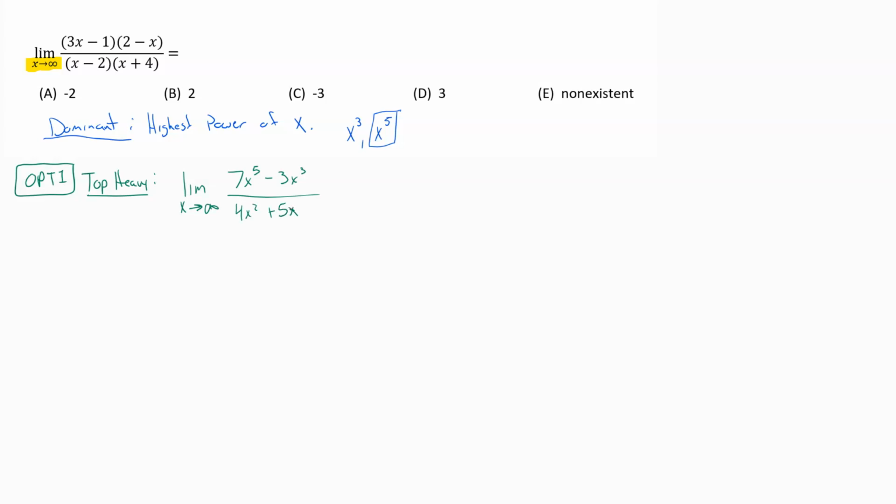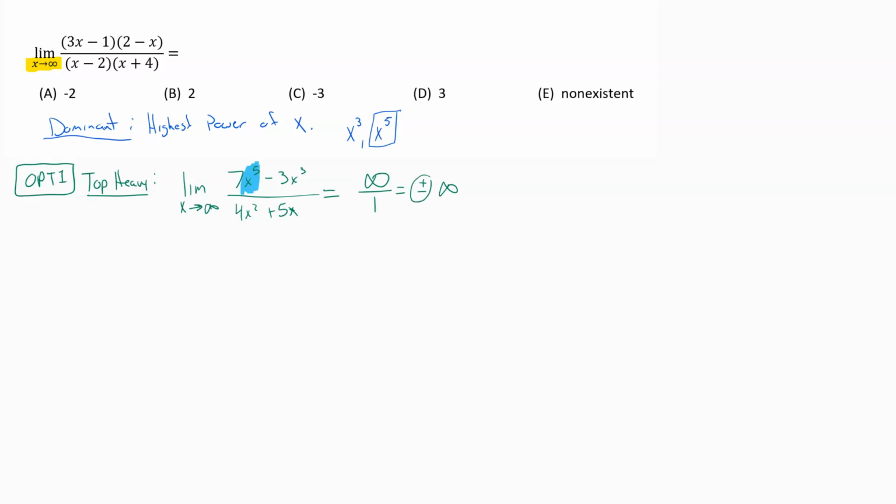In this situation, the dominant term, the term that's going to lead the behavior, is going to be this x to the fifth term right here, because that's our largest power of x over the entire equation, and it only shows up on top. Essentially, what this is saying is that our graph is growing up on top, headed off to infinity, and really there's nothing the bottom of this fraction can do to stop it. The one thing to worry about when you come through this, because your answer is going to be infinity, is that now you've got to determine if it's going towards positive or negative infinity.